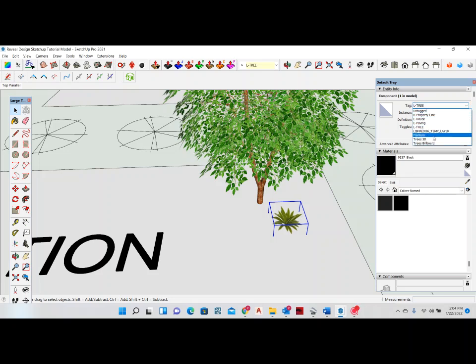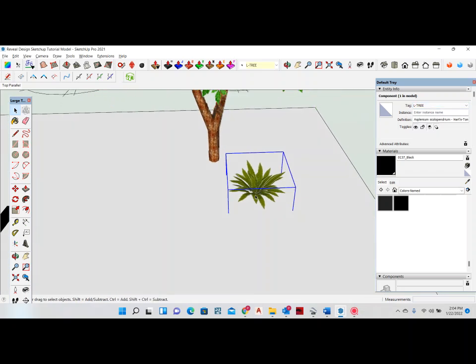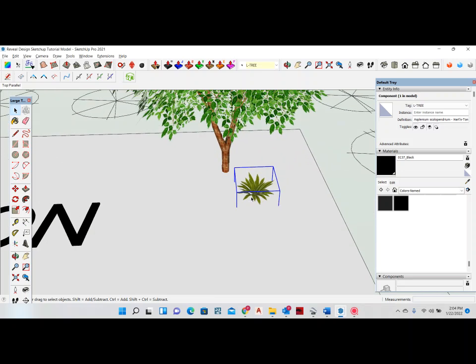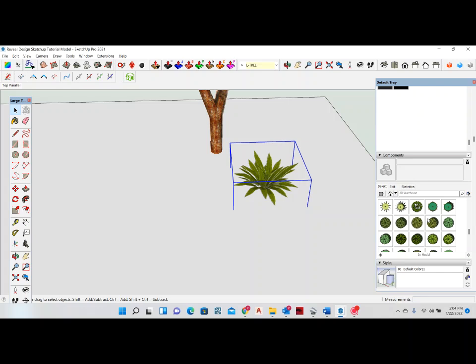So what I usually do, you can do it one of two ways. You can switch this to perennial layer, or maybe even we'll go a little further and say like fern layer, which I typically do.